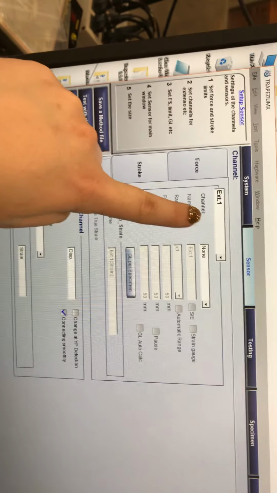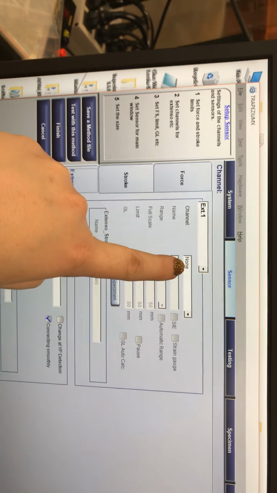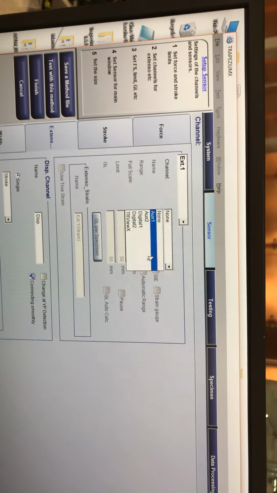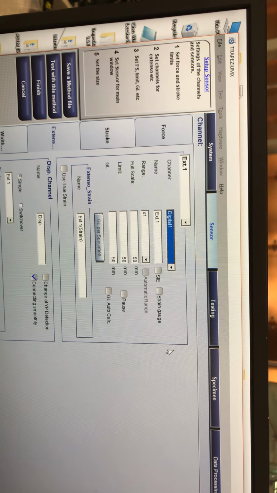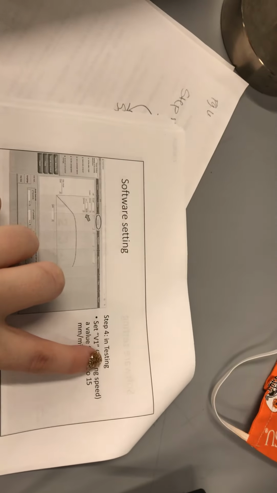So there is a channel field. They want me to set it to digital 1. So I'm going to use the drop down arrow, set to digital 1.